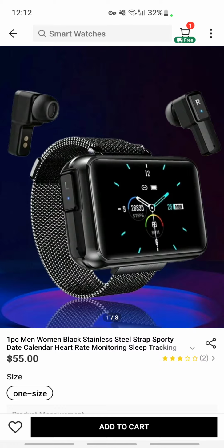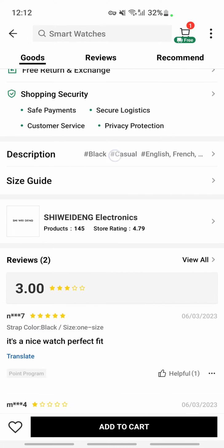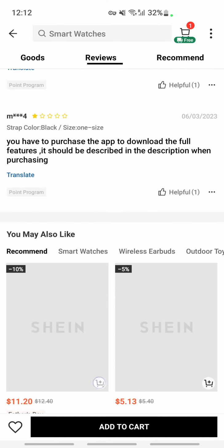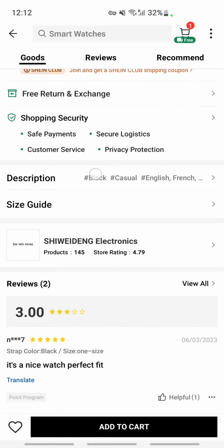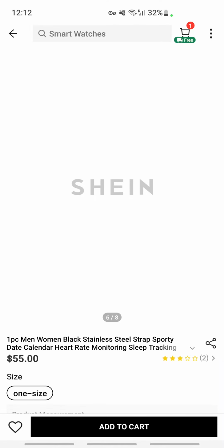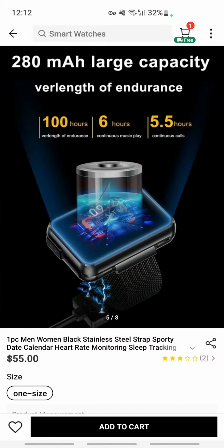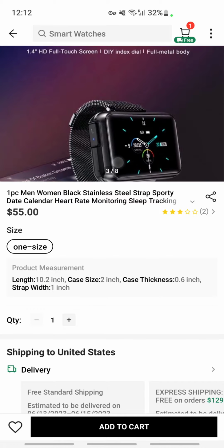I'll just select that, and then you'll see all the product descriptions and everything, the shipping details, everything here. You can just thoroughly go through it, and also you can see reviews here. Check it, and browse the pictures. If you scroll to your right, you can browse, and just make sure that you're satisfied with the product and you have made up your mind to buy it.